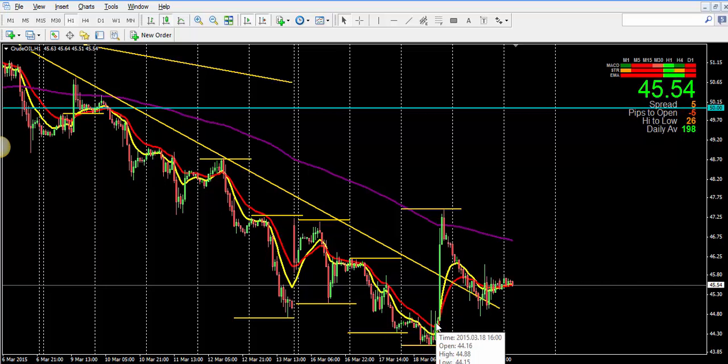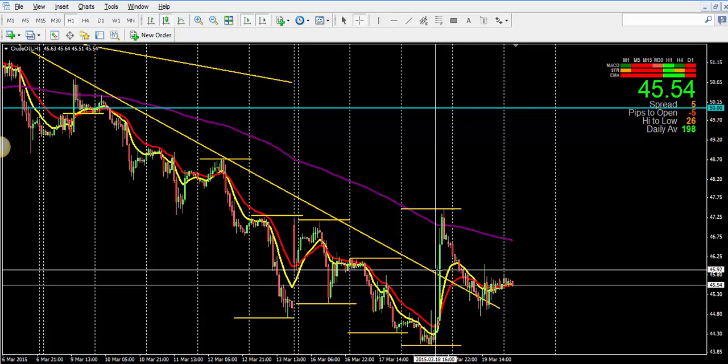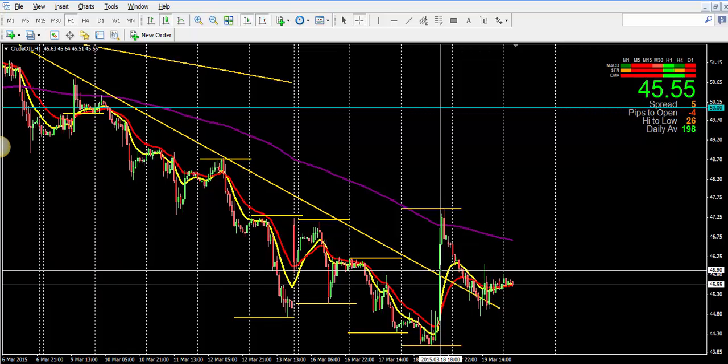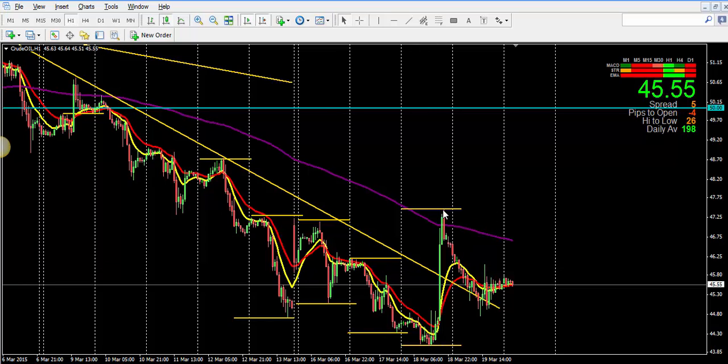And in my video, I did mention that you can consider this trend line as your resistance, and above the trend line, you could place a buy stop. So if you had a buy stop, with the trend line being broken and the moving average crossed and everything in favor, and you had a buy stop above this by 5 pips, let's say 90, this is a 156 pip move. It's good. And now what's happening is it pulled back around this trend line and it's trying to go up.